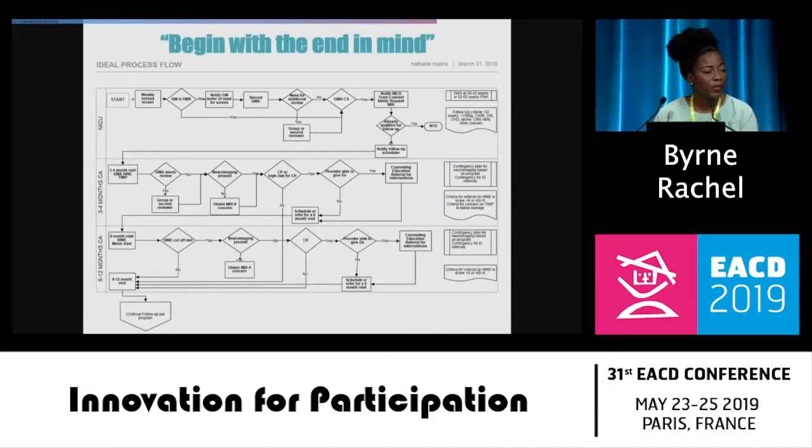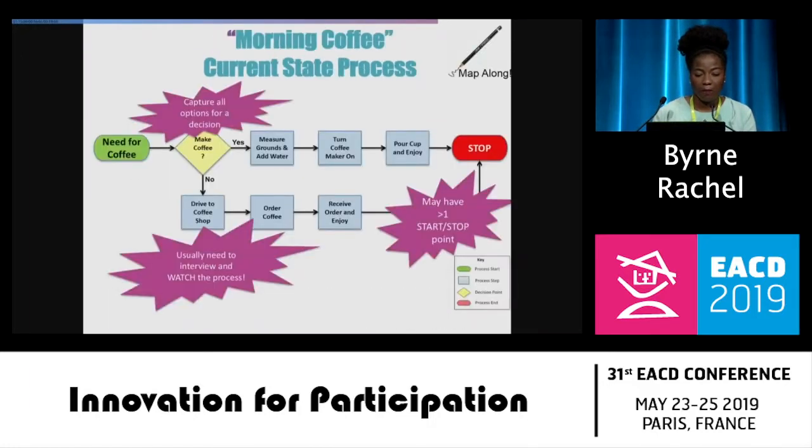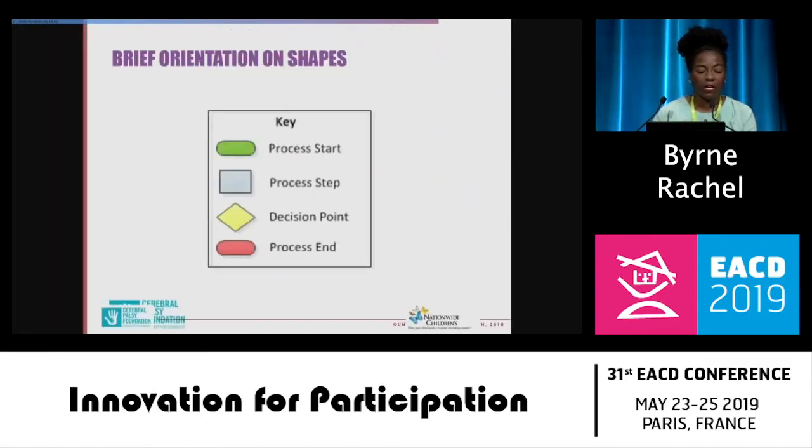So now we want to take probably 5 to 10 minutes just to begin to draw your process flow. I'm going to go back so that you can see the legend. Just begin to draw the process flow that you currently have. You started with your SWOT and you had an aim involved in your SWOT. So taking that aim, just start writing out the process that you currently have to meet that aim. And we'll come around and answer any questions.